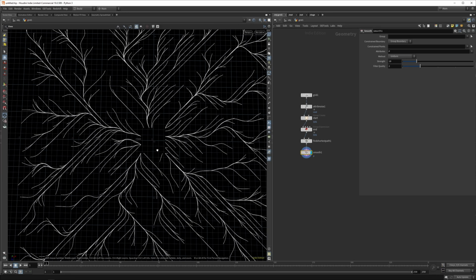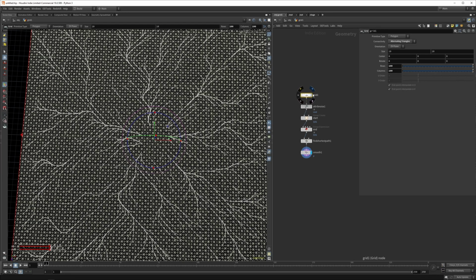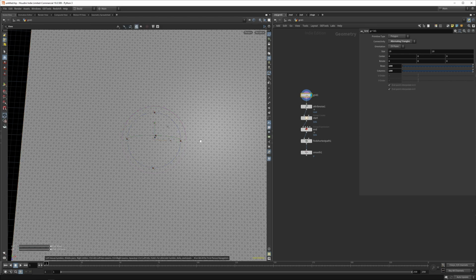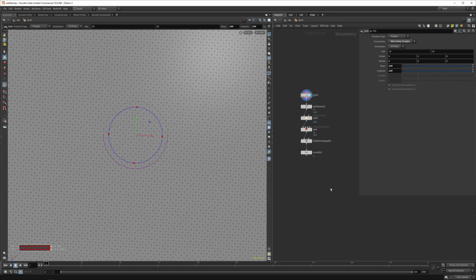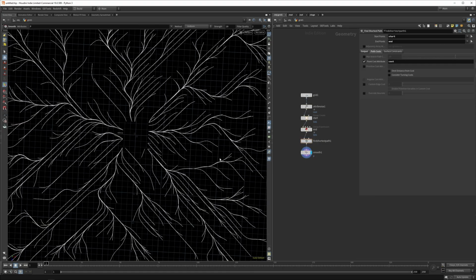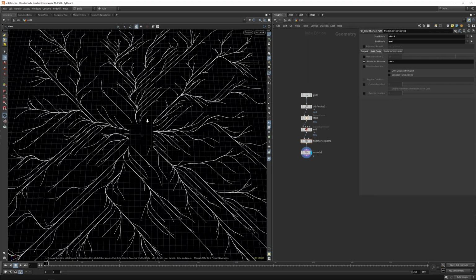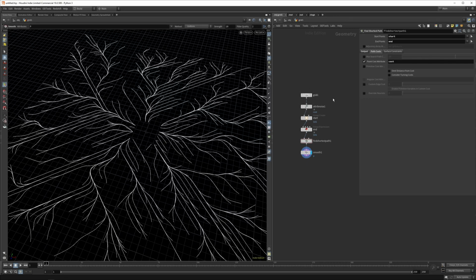You can also do it for each loop and then start subdividing these triangles into smaller triangles. So you can get some areas that are very high resolution and some that are less high resolution. So therefore you can get even more variation into this kind of setup. But yeah, that's it for now. Very easy trick, but it can yield some very beautiful results.